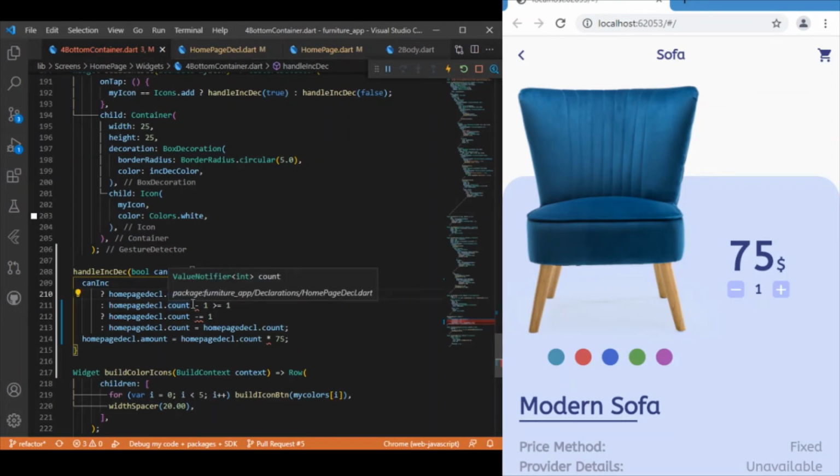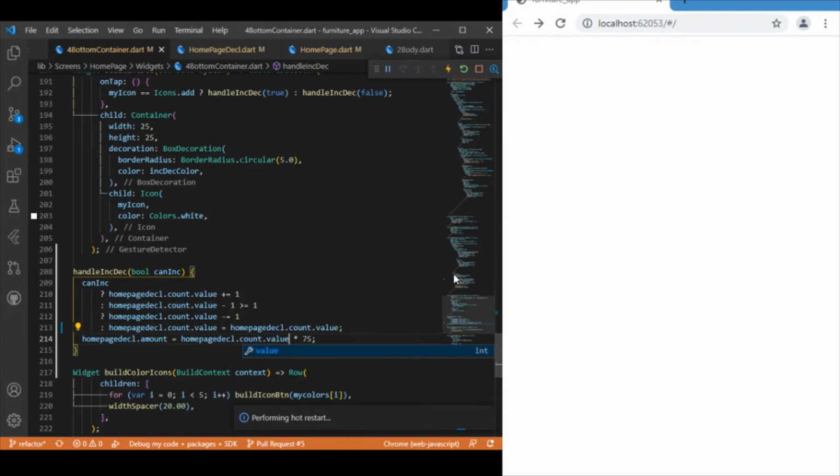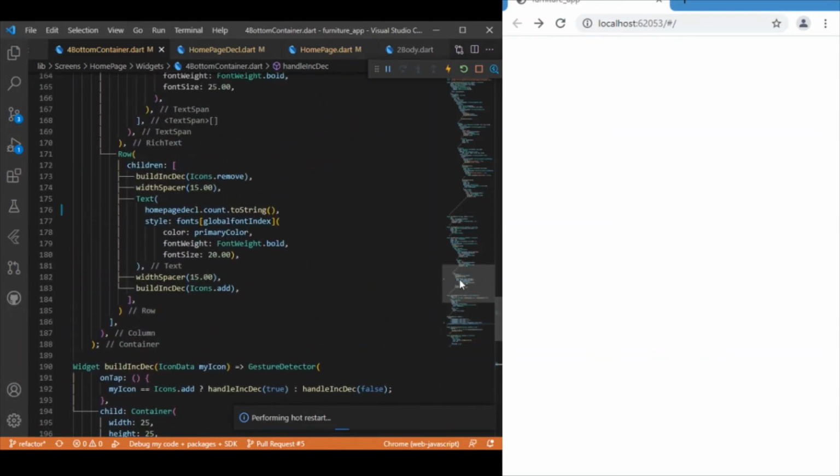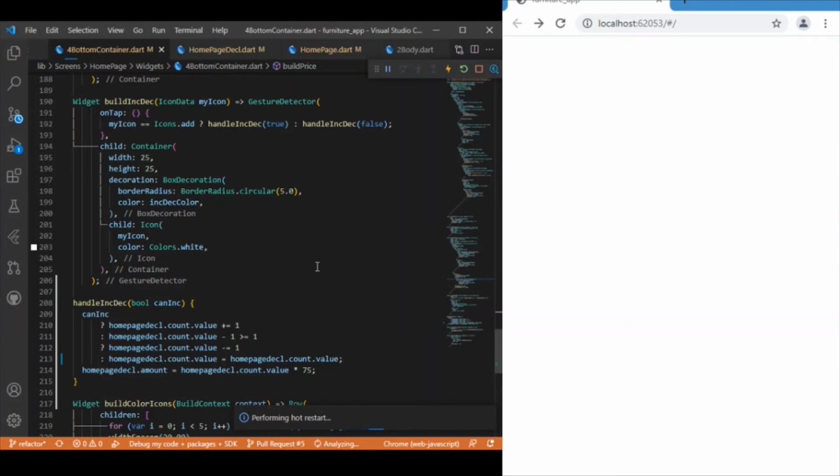Let's specify that for all, and also over here as well. Now I have made use of this value notifier listener, and upon any event change we should be able to see the update in the UI.